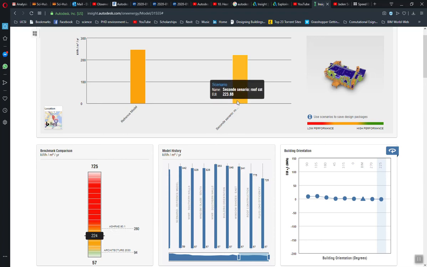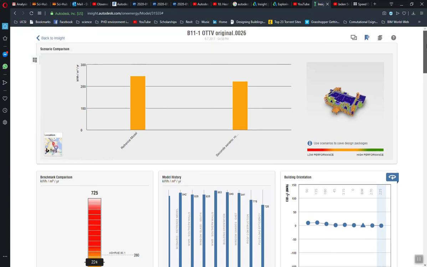And maybe you can create at least 5 scenarios, and the important thing is to remember what you changed, and these changes should be logical. As we mentioned, for WWR it cannot be 0, otherwise this means the design will change. There are no windows because of that. And also, for example for the roof, if there is WWR for the roof, it should not be 100%, otherwise there will be kind of glazing. So you have to be careful with this kind of thing.